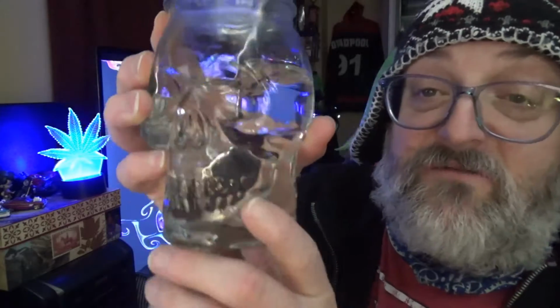Now, little trick. Why do I have a spoon in hot water? The skull is not relevant. The fact that it's a skull is just cool. It's just really cool. I like this. I got this at the dollar store, the Dollarama. And you just screw the top off and drink with a straw and stuff. And I like the skulls. But why do I have a spoon in hot water?